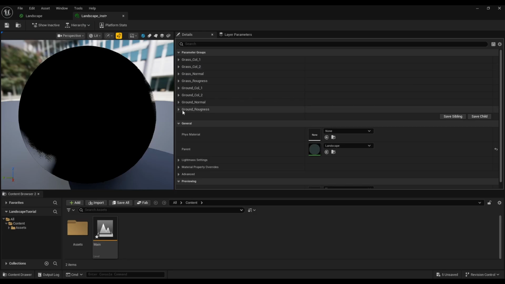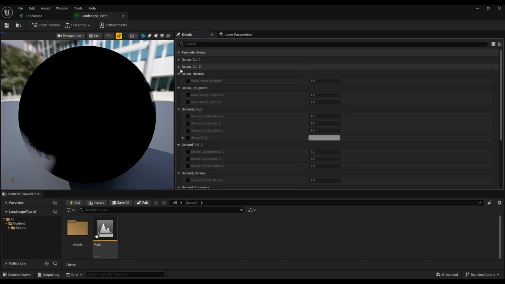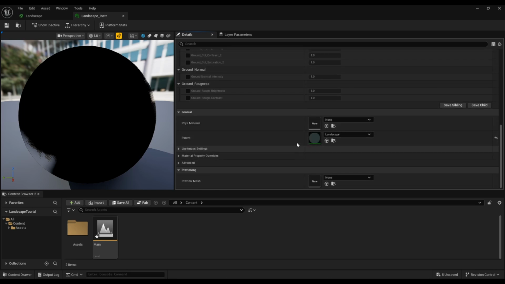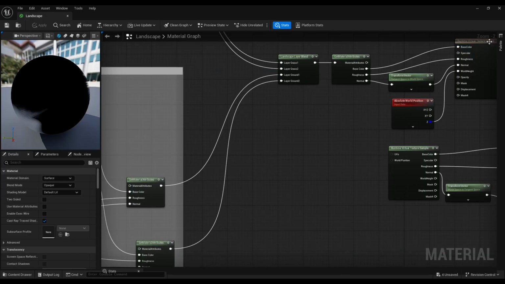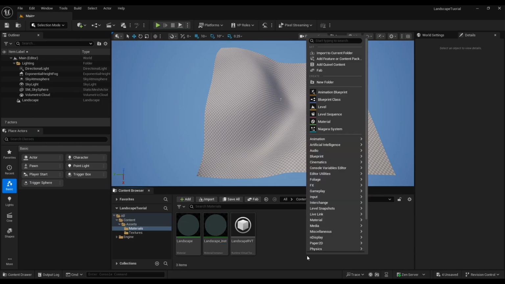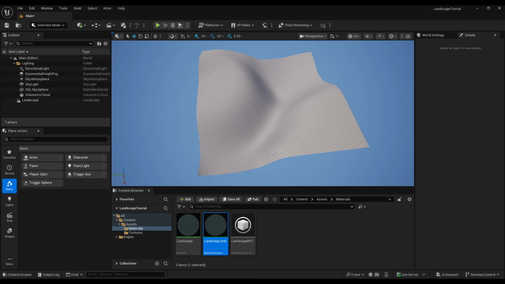You can open that and see all the parameters organized according to what we set in the material. Back in our level, we have the RVT we created earlier. We'll use this material instance on our landscape.